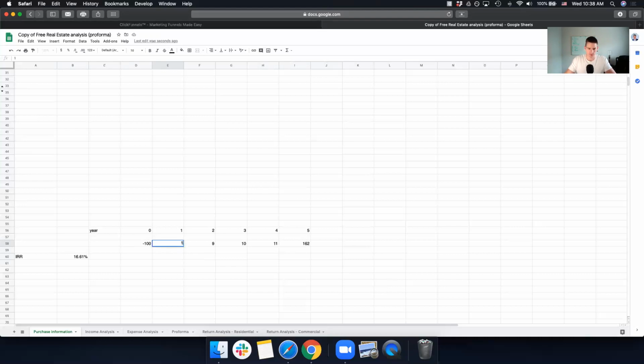Essentially I'm going to want to change my IRR time frame, because I don't want to measure all of these. Instead, I just want to measure from year 0 to year 1. So I'm going to delete this, and I'm going to tell it that I only want to measure from here to here. And I'm going to change this number to 199. Boom. Well, now I'm returning 99% a year.